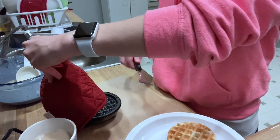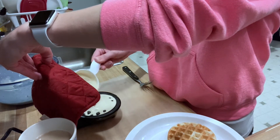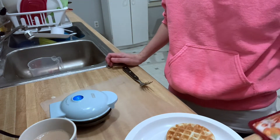I actually have to put on my coat, stop what I'm doing, make sure my youngest gets out to the bus stop okay, and eventually take my son to school. Then I do come back and I actually finished making the waffles after both kids are gone for the day.